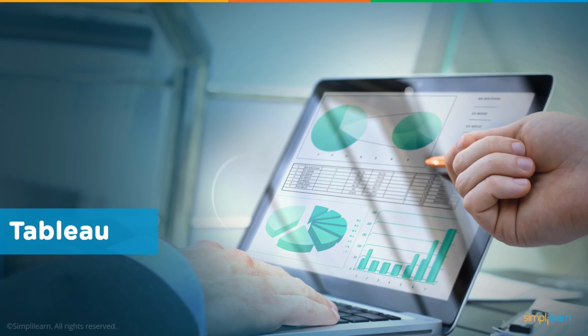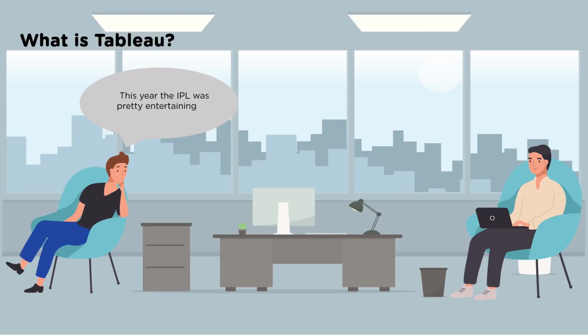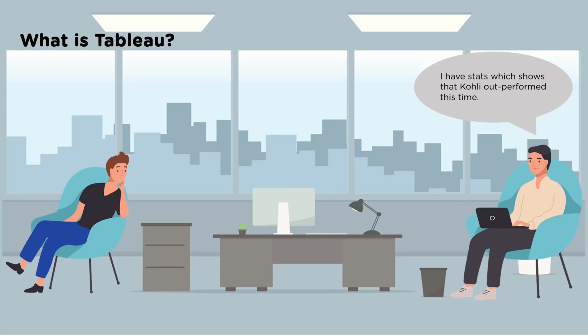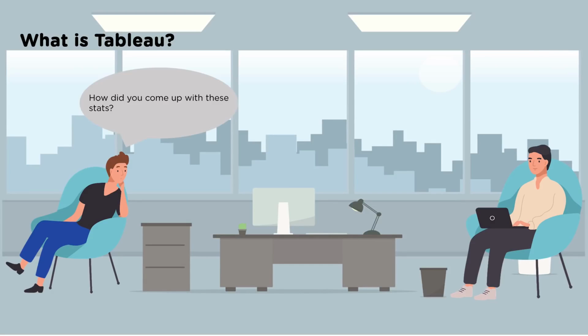So what is Tableau? Here's a story about these two gentlemen talking about Tableau. The first gentleman comments on how the IPL Cricket League was very entertaining this year, and how he believes that de Villiers scored the maximum runs. But the second gentleman says he has stats which show that Kohli outperformed this time. How did you come up with these stats?